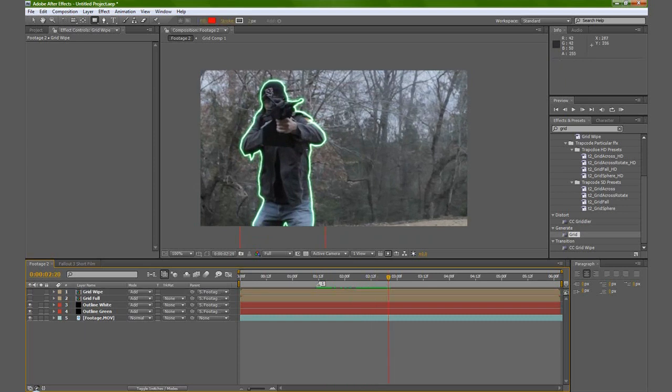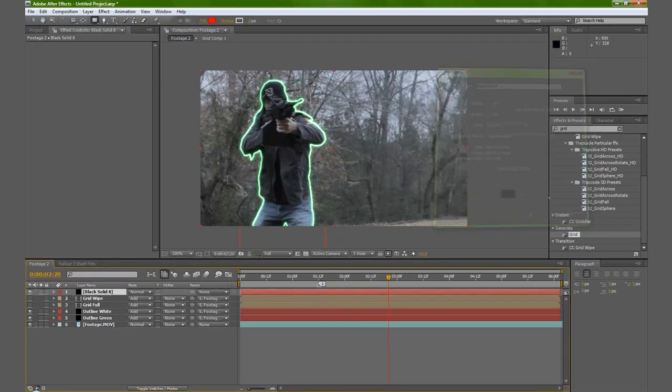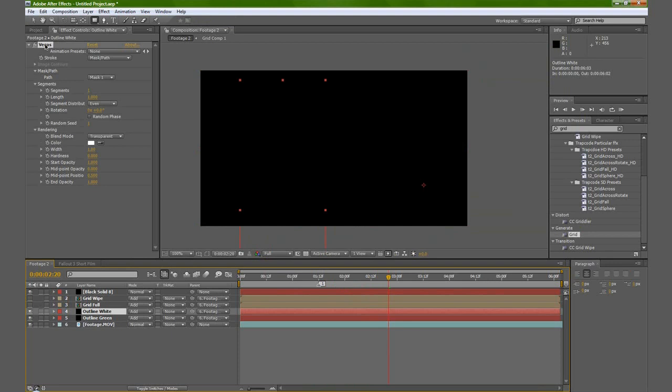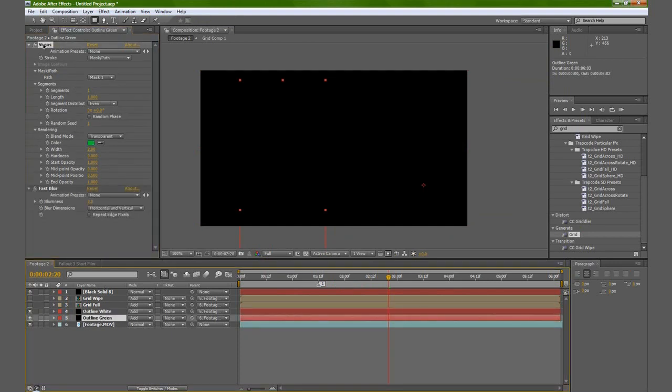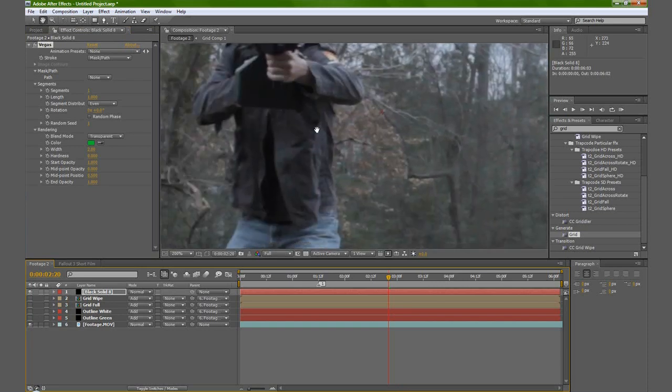So what's going to happen is it's going to select the torso part of the body. If we go to Layer, New Solid, doesn't matter what color, and we'll actually copy and paste these options here. I'll copy this one to our solid. Now if we hide these and zoom in, we still have to mask it out. So select this and start masking.